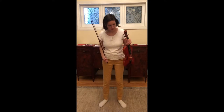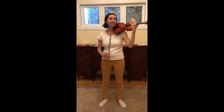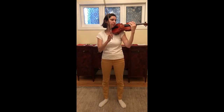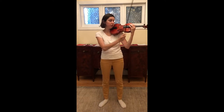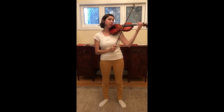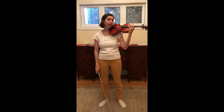So strong feet, violin nice and tall on your shoulder. I like to hover my fingers up here near the violin body. And then when I get ready to play the first finger, I bring my wrist back all the way down with my fingers by the pegs, and I place my first finger. So go ahead and practice that.